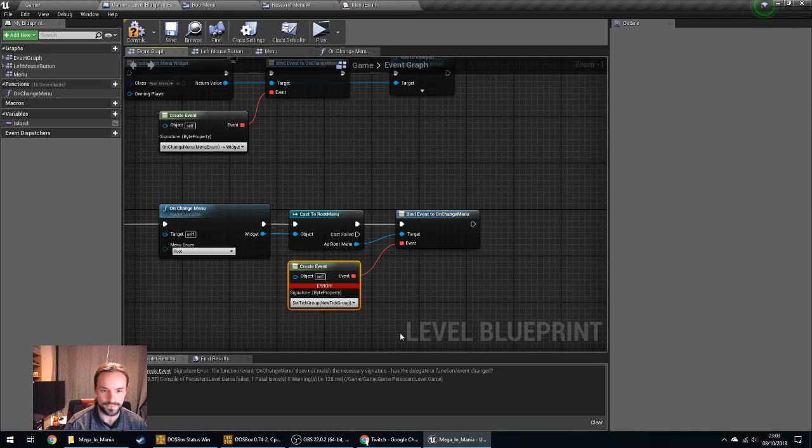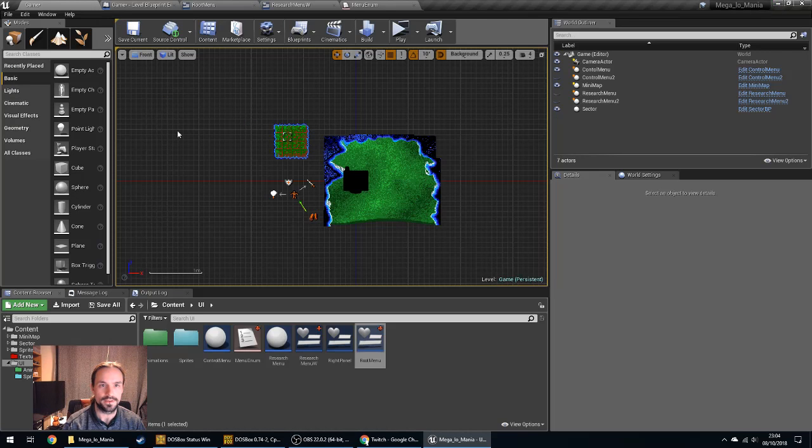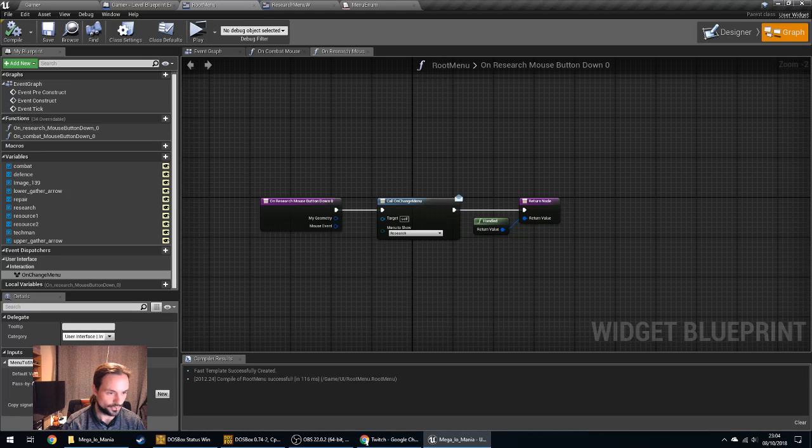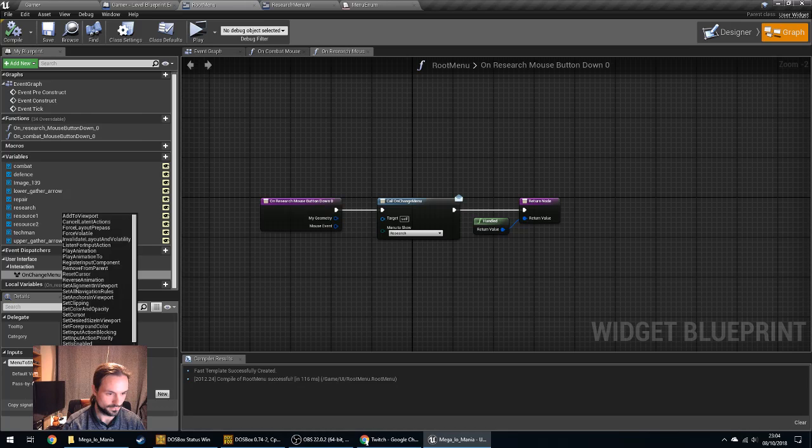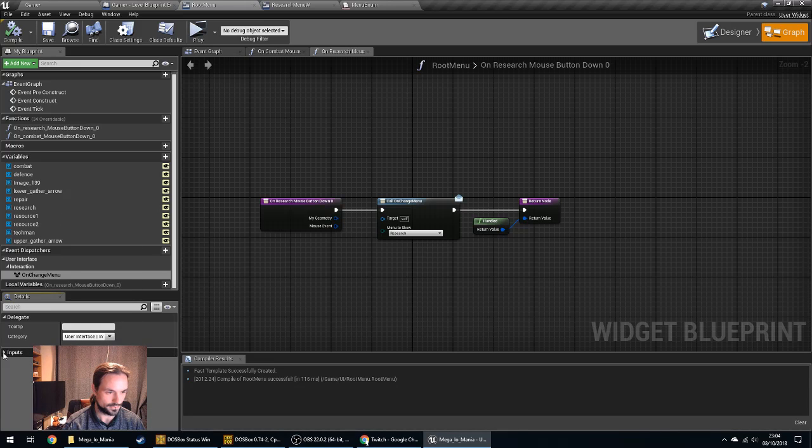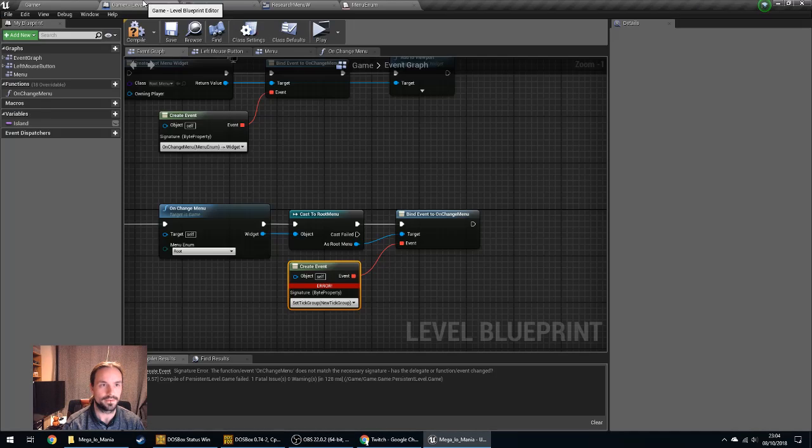Because the event doesn't actually handle the return, we can't use the event signature anymore. We can fix that by giving it the appropriate output. Can we? No, it doesn't look like our event can have an output. Okay, that's okay.